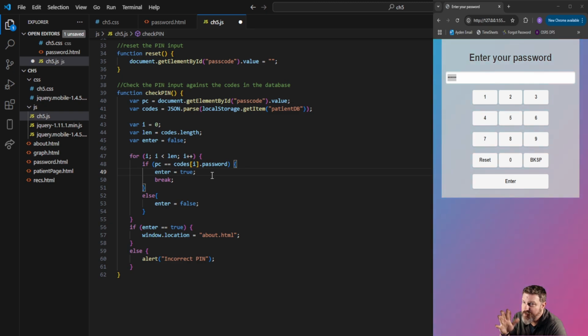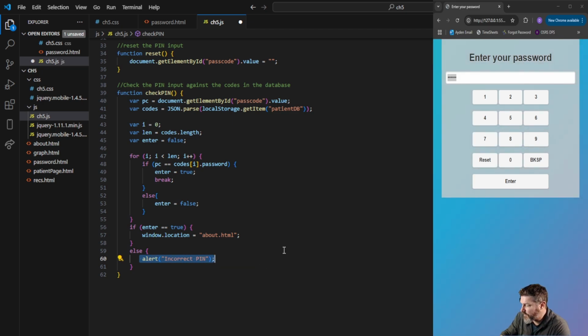You don't have to be the actual person with the password. So there needs to be some extra verification. Don't consider this secure. But for the lesson, if it finds the passcode in the database, it is going to turn enter true and then break out of this loop. Otherwise, enter is going to be false. If enter is true, it's going to take the user to the about page. And if it's false, it's going to say, hey, this is an incorrect PIN.